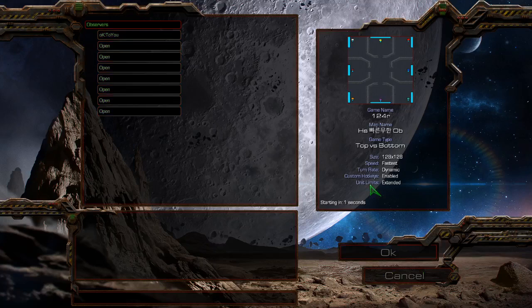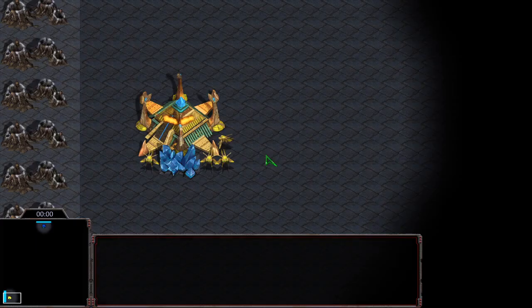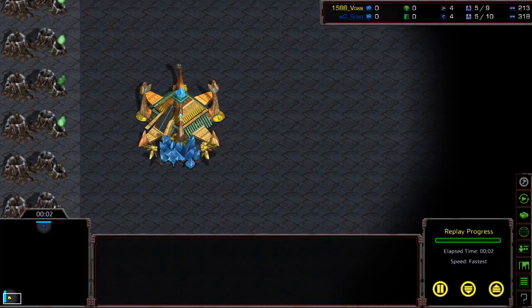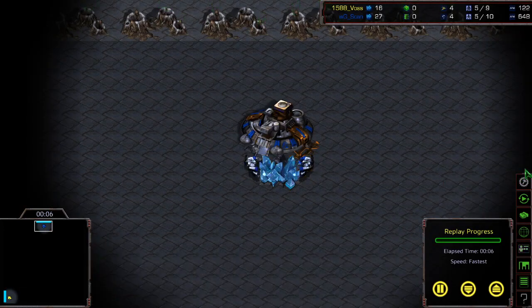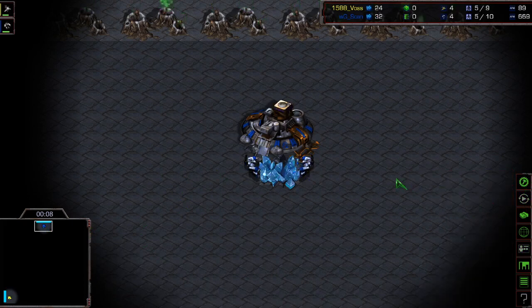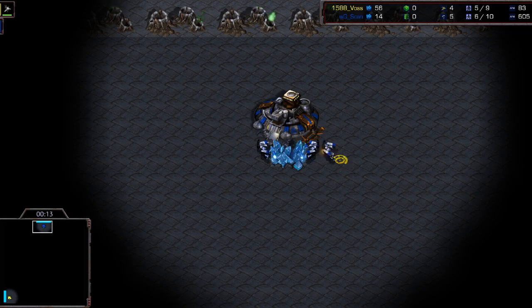Let's get into this match, which is between none other than pro player Scan. A couple of days ago, Scan came into the UGL Discord channel asking for some fastest map 1 vs 1 games, because he was unable to find anyone specifically to play his 1 vs 1 fastest map games against.